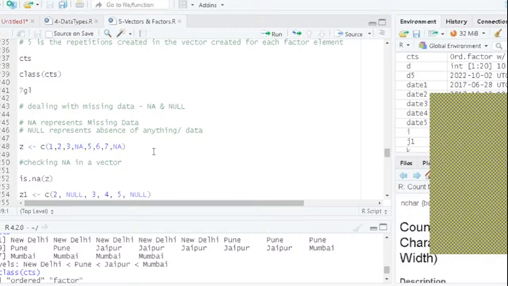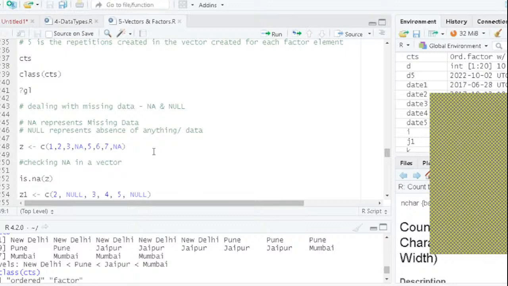Create this variable z, line number 248, quickly. Done.